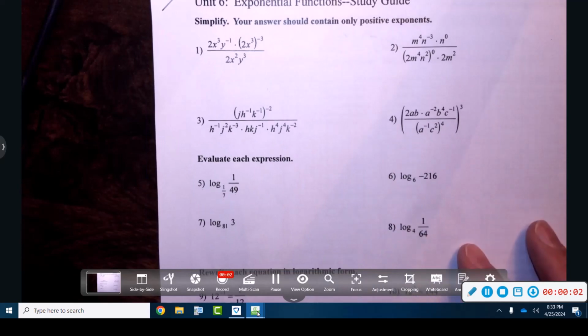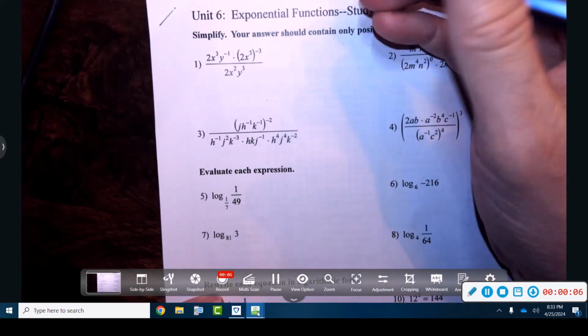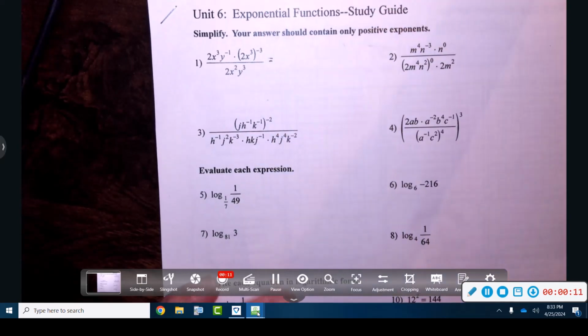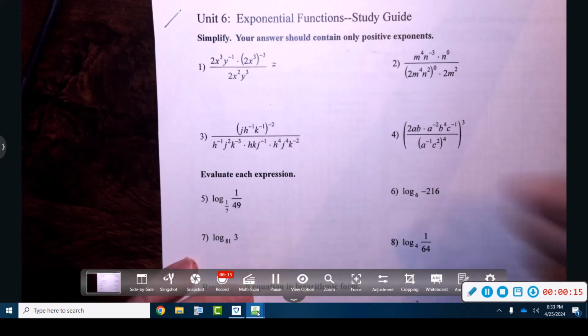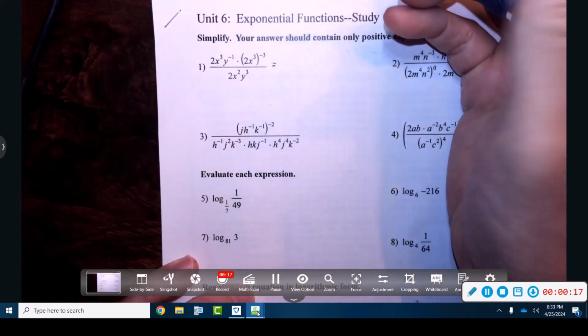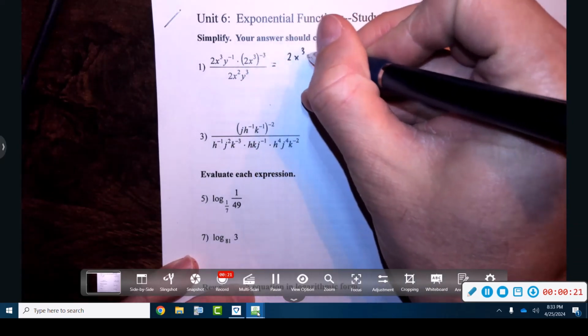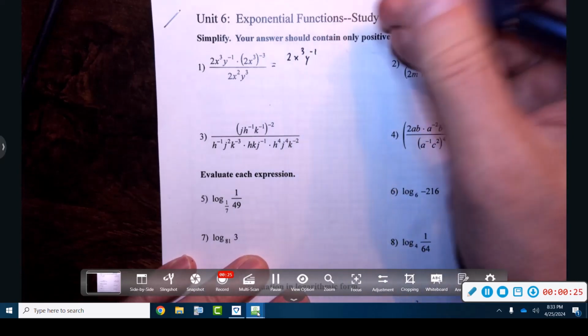Number 1. These are all exponential rules of exponents. So in each step, I'll just tell you what I see. As long as you get the answer, there are many different ways that you can handle these. What I'm going to do is see those parentheses here and tackle those first. I'm going to have to write small here.